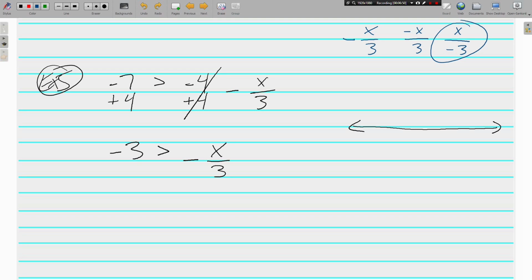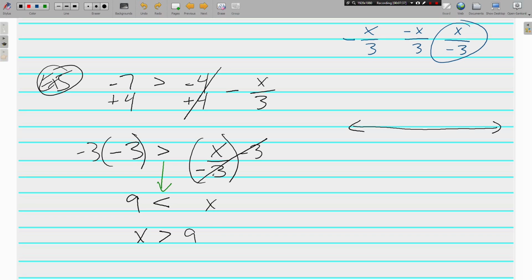Okay, so I'm actually going to erase and rewrite that negative. Hopefully you're listening to the video, not just watching and writing it down, or you're going to be really confused. All right. So, I'm dividing by negative 3, so I'm going to multiply by negative 3. And those are going to cancel. And what I do to one side, I must do to the other. Negative times negative is positive 9. But remember, I multiplied both sides by a negative number, so I flip the sign. And I also want the variable on the left, so I'm going to flip it back. I still have to eat the x.